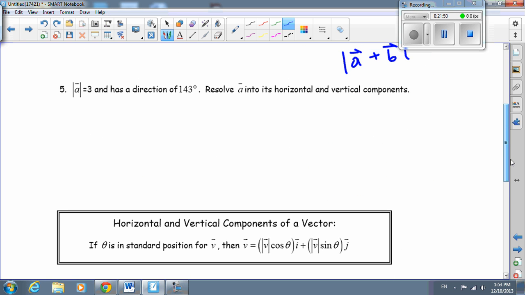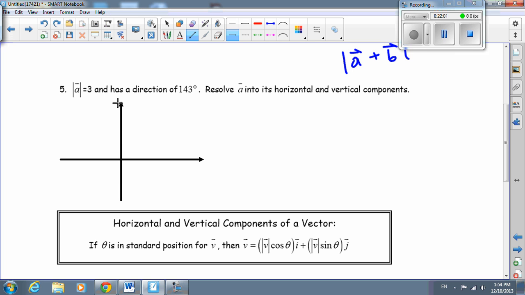All right, let's look at number 5 now. We have A equal to 3 with a direction of 143. This time we have a direction, so with a direction, we are forced to graph our x and y coordinates. The vector we're talking about is somewhere here. I'll make it dotted because 143 is measured from 0. If this is 143, the angle in here would be 37 because I'm taking it away from 180. They say the magnitude of A is 3, so this is 3.